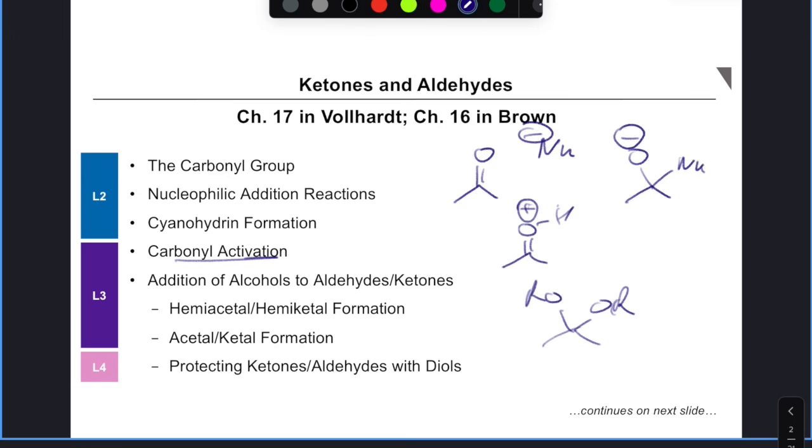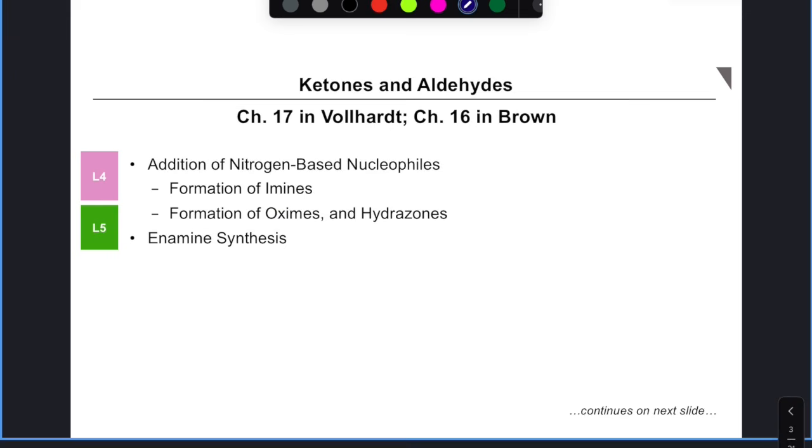It's a way of sort of hiding the reactivity as a molecule like this, which is no longer electrophilic. It can resist things like Grignards. It can resist things like base. Acids are what we use to pretty much form or unform them.